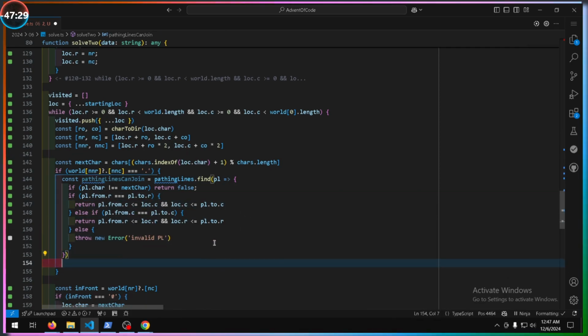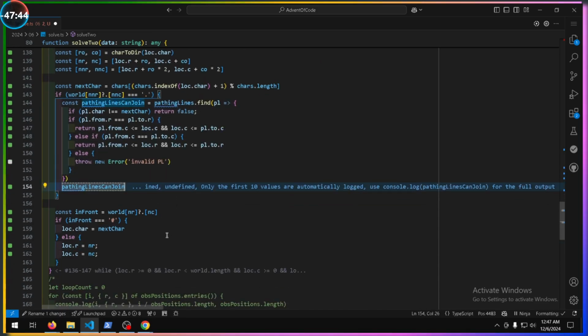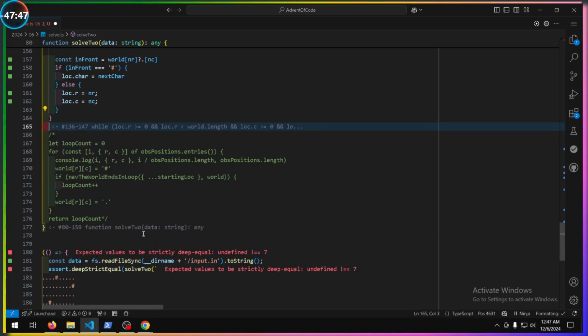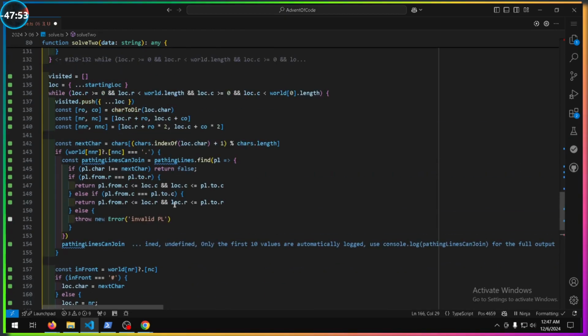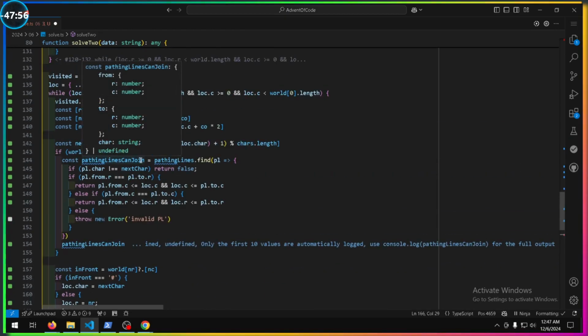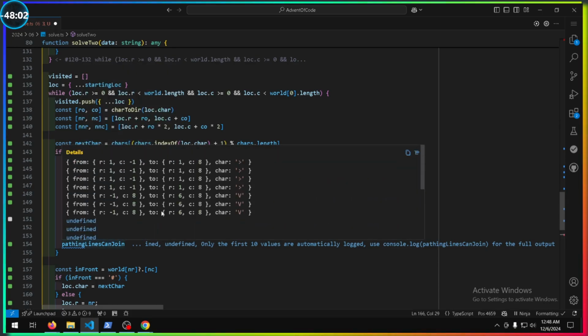Let's see if we got what we're looking for. Pathing lines can join. Okay, 1, 2, 3, 4, 5, 6, 7. Which is what we had from before, and it was just off by 1. Hey, we have something good looking here. Let's return that. Hey, you can add them. Ooh, it's not just lines you can join. It's where I'm placing an obstacle that I can join the line. So it's not just 7, though it happens to be 7. 7's going to be an undercount. Well, 7 won't be an undercount, the one we're looking at.